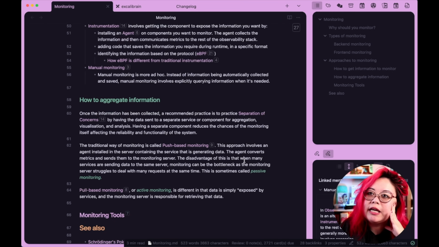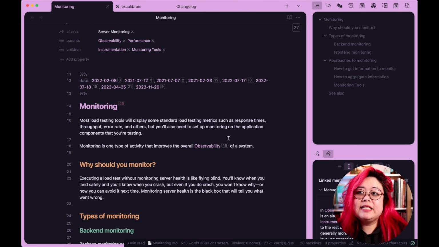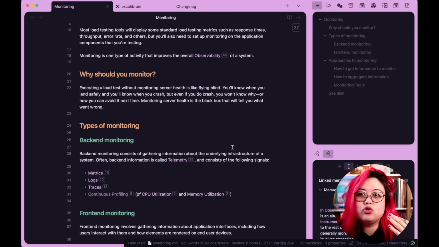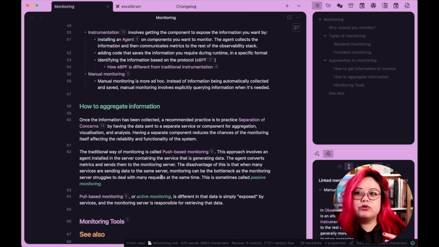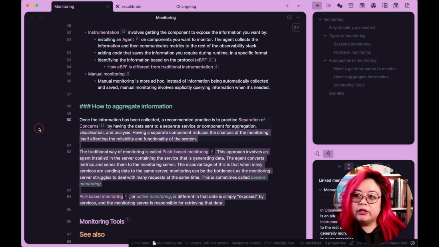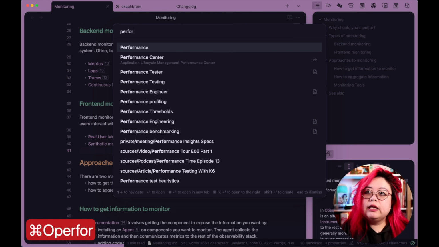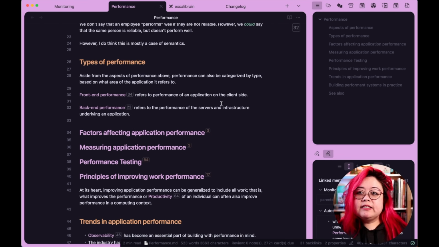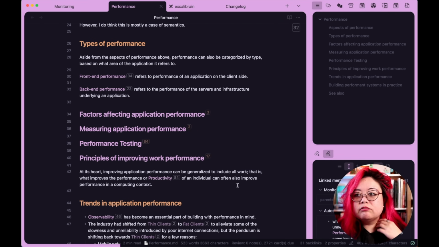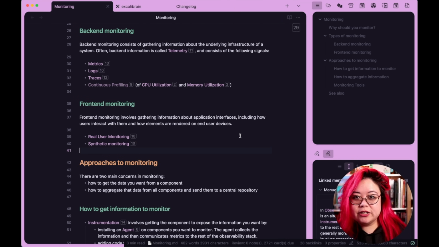And I am looking at this and thinking that it is a little bit too wordy. This is a page that is very likely to get more and more detailed, so I'd really rather streamline this and not have really long paragraphs here. I kind of want this to be a bit more like my application performance page, which has links to other pages rather than explaining too much in here. And that brings us to the next step of refactoring notes.